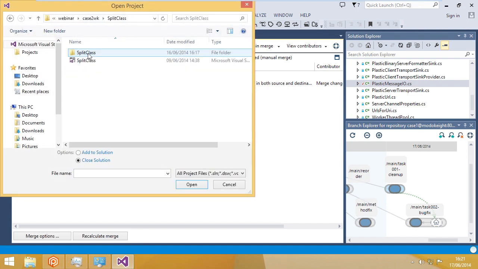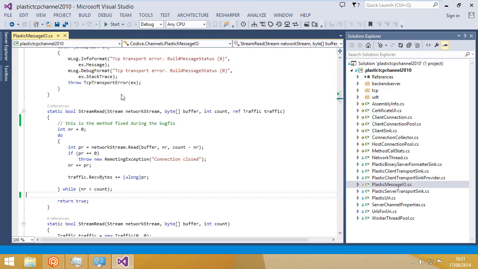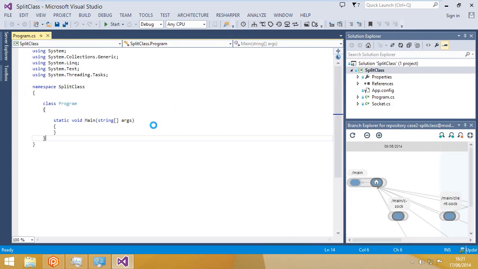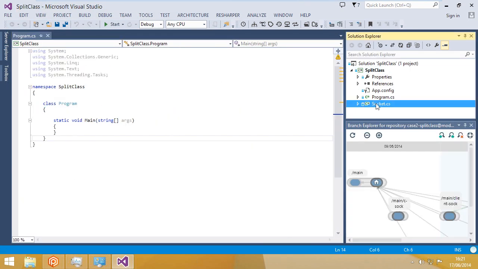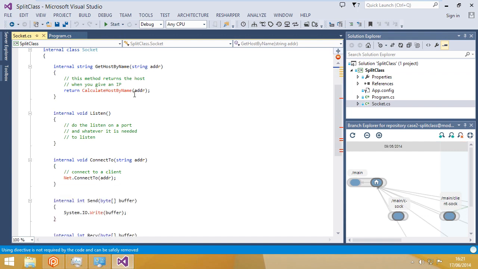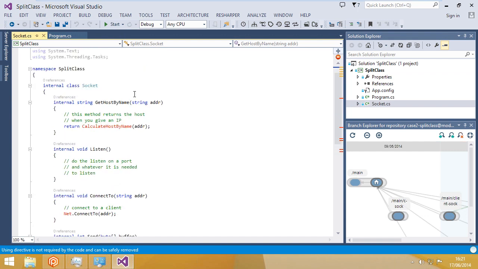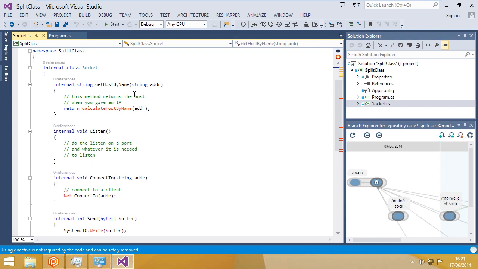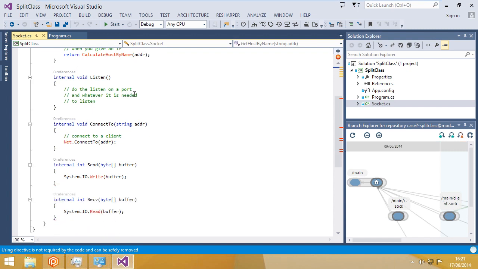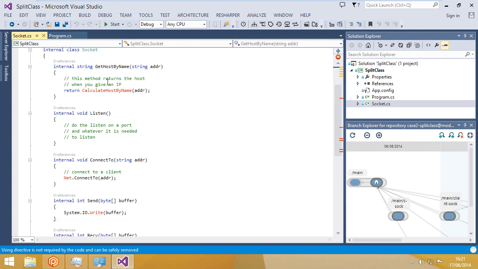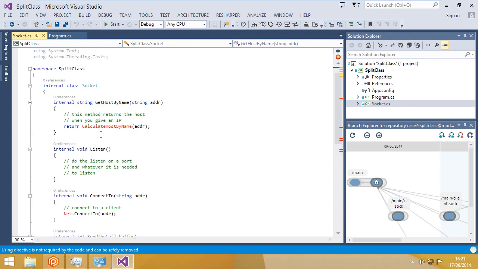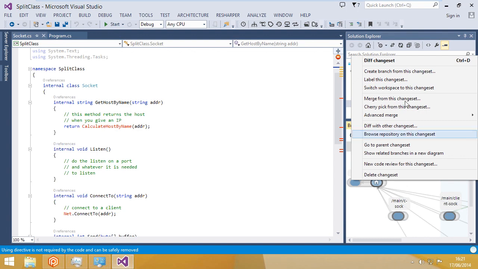What I'm going to do is split a class into different classes, right? So let me just show the socket class. Okay, it's a very, very simple class. It's very similar to the one I used in the first test scenario. Basically, it's a socket class with a few methods. What I'm going to do is split the class, but two developers will be doing part of the refactor on separate branches at the same time. And then we're going to see how Semantic deals with this. So let me just go there.